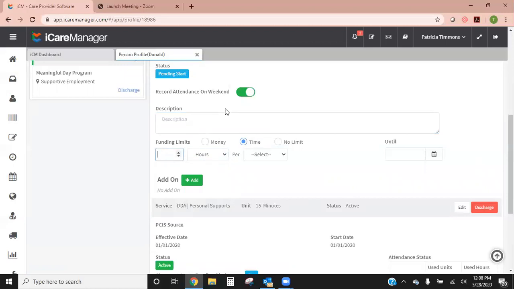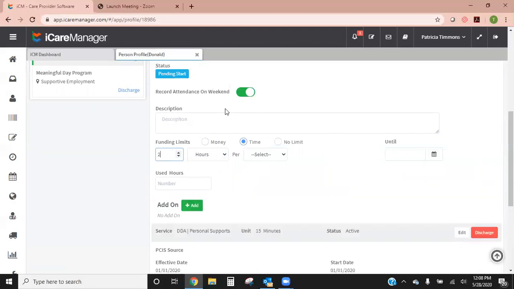You would put in the amount of hours this person got. So maybe they got, I don't know, 200 hours of respite care. You would put in here whether it's good for a year or a fiscal year. Now it would be a year from the start date. So if that start date was maybe their PCP implementation date, then that would make sense for you to do it by year. Or you can do it by fiscal year. If you do it by fiscal year, it will discontinue it as of the fiscal year.